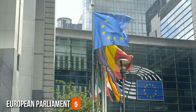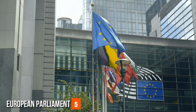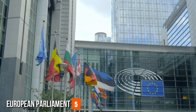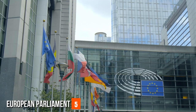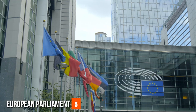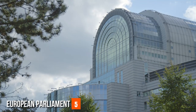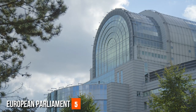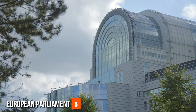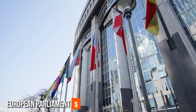European Parliament. Brussels plays a pivotal role as the administrative hub of the European Union, and the European Parliament stands as a prominent institution within the city. Visitors can engage in guided tours that provide valuable insights into the functioning of the EU and the role of the European Parliament in shaping policies and legislation. The hemicycle — the parliamentary chamber — is where lively debates and discussions take place, and guided tours often include visits to this significant space. Exploring the European Parliament offers a glimpse into the complexities of the EU's decision-making processes, fostering a better understanding of its impact on Europe and the world.